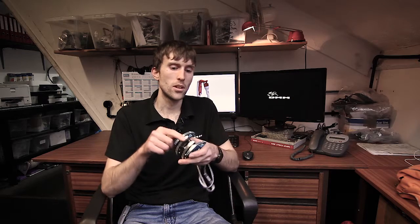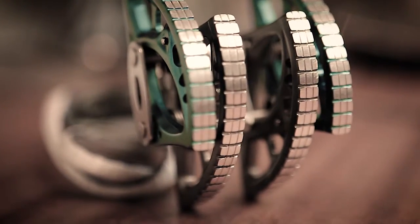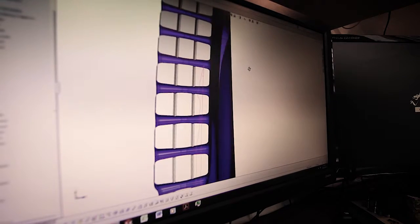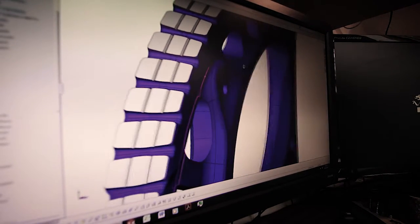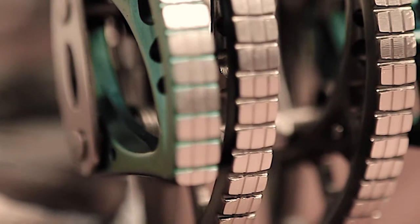Another big thing was removing the anodising off here. Obviously a cam has a frictional anchor, and what you want to do is improve the friction between the cam and the rock. We realised that the anodising on the cam lobe was actually a lot slippier than raw aluminium, so we've revealed the raw aluminium on the face that contacts the rock to improve the performance of the cam.